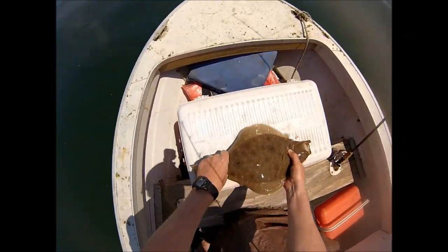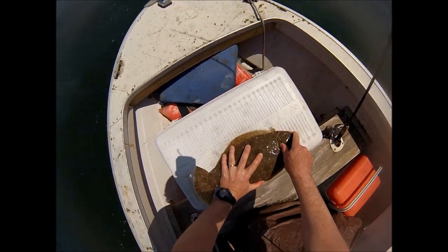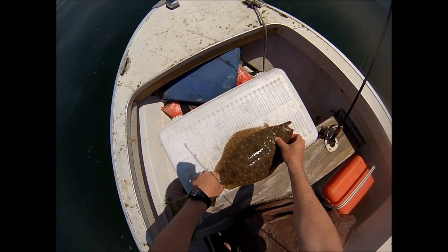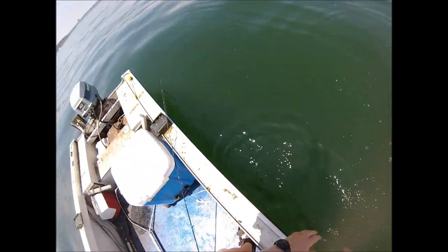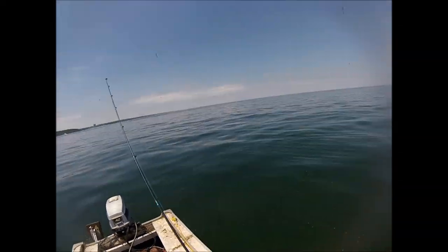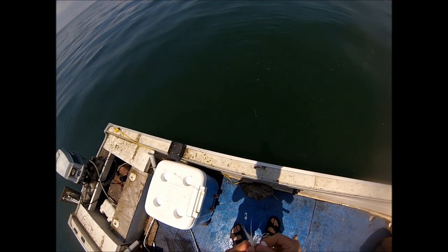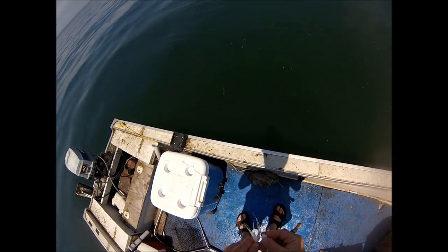A lot of fish on this trip are just short. So when you measure these, the mouth needs to be closed. That is clearly over the 18-inch limit if I don't close the mouth. Once I close the mouth, it is just barely short. But that's the proper way to measure these fish. If you're boarded by a DEC boat and they start measuring fish, they would be doing it with the mouths closed. So that's definitely the way you have to measure them to be legal.